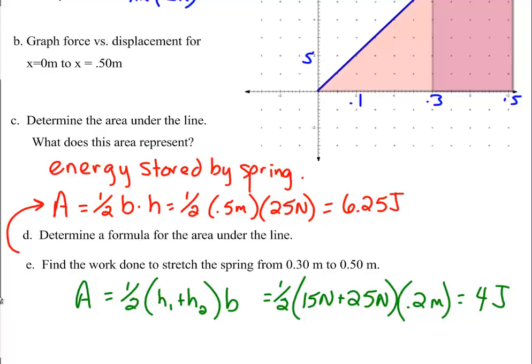That's a lot compared to the total amount of energy, which is 6.25. That means it didn't take a whole lot of energy to stretch the initial distance. And that's something that we're going to find with springs. It's because I have that square determined there for energy, the change in length drastically increases the amount of energy that I store.